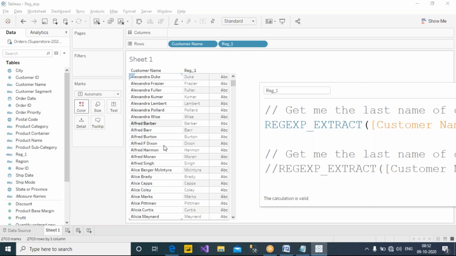Now here observe. This is one which is very interesting. First name, middle name, last name. Get me only the middle names, please. All right. So what is my requirement? Get me the middle name. That means the second word which I am seeing here in the list. So I'm asking here, get me the second word.